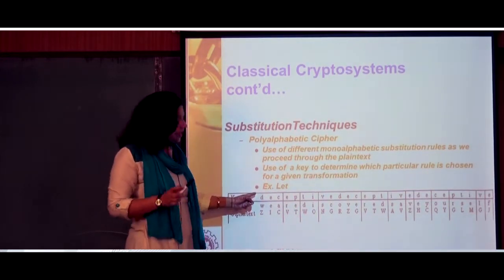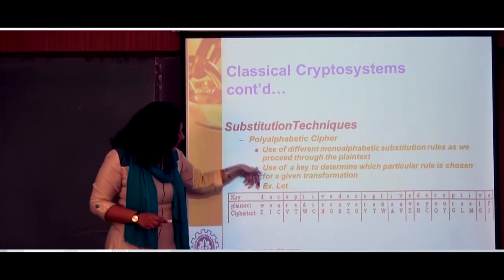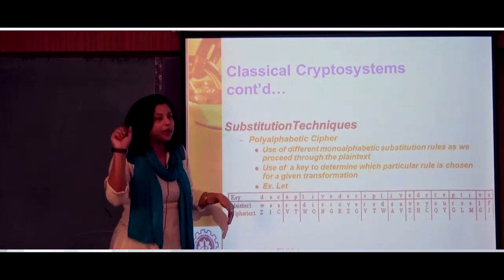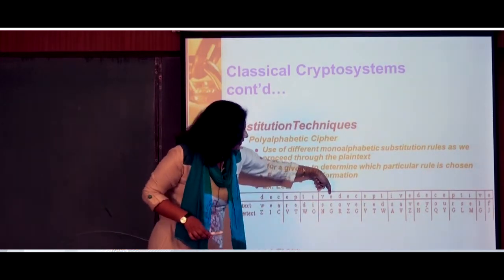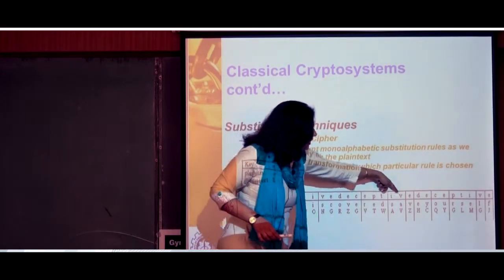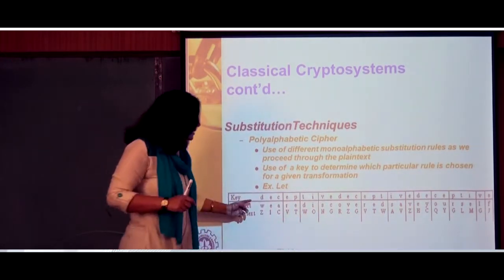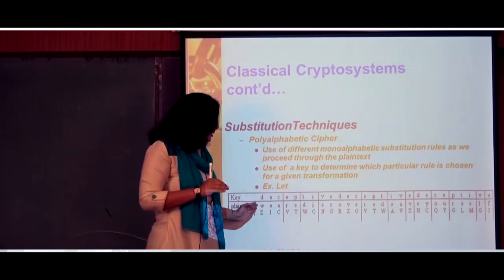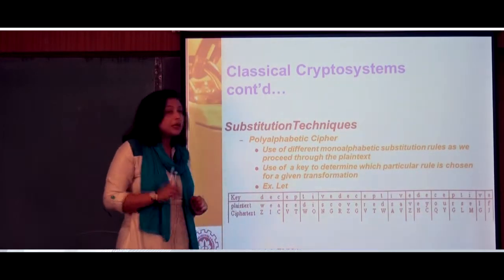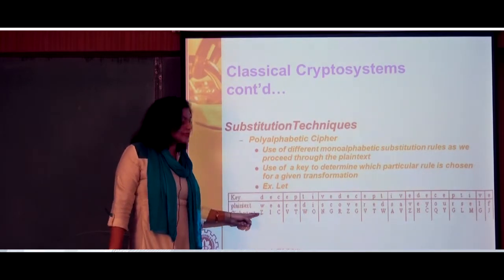How many times are we repeating? Each letter of the key should coincide with each letter of the plain text one by one. So deceptive, here we end one round of deceptive, again we start writing deceptive, and so on. Here you have to write deceptive 3 times, since the plain text is so long that it requires the keyword to be written 3 times. Now what should you do? Based on the key and the plain text, you will get a ciphertext.